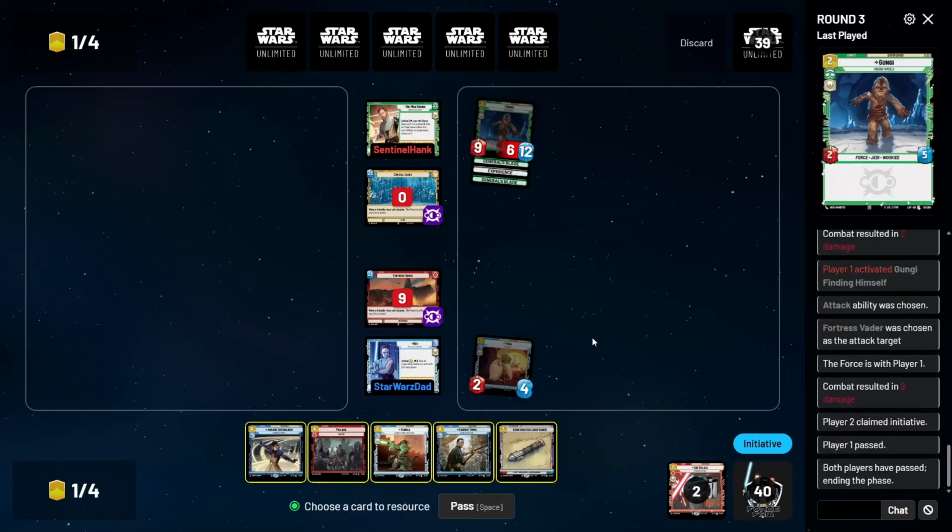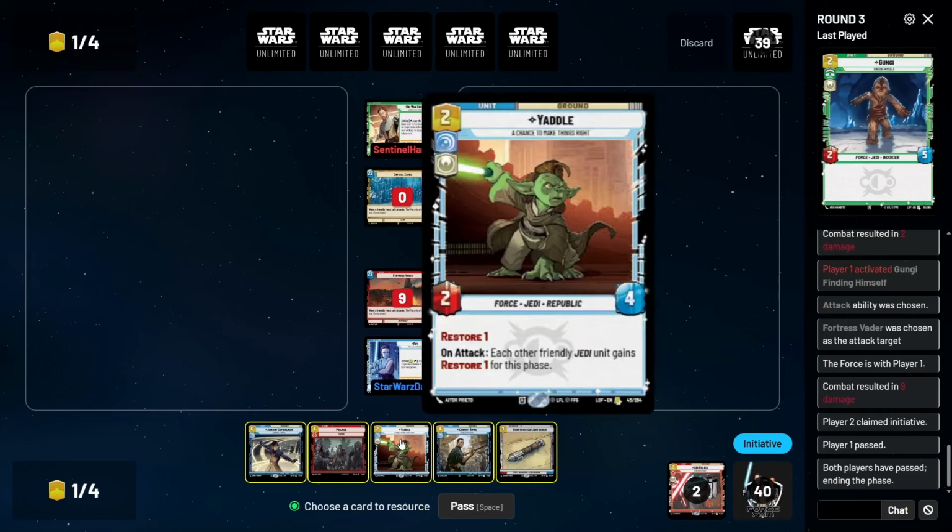Did you get to play a unit here? You didn't get to play a unit? Okay. Turret is a card. That is a card. Okay, we can play Turret here.